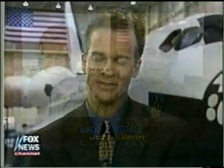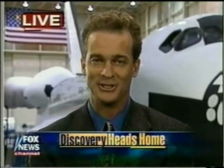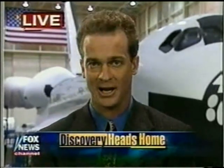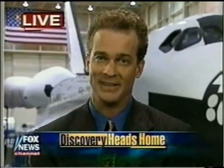Space Shuttle Discovery and John Glenn's return to Earth. Trace Gallagher is standing by at the Johnson Space Center in Houston for that much-anticipated landing. Everything on this trip has gone according to Hoyle, including the landing — they said they were going to land at 12 before Eastern time, and sure enough, they are landing at Kennedy Space Center at that time. John Glenn is coming back, and he doesn't have much of a view sitting in the mid-deck between Pedro Duque and Chiaki Mukai. The re-entry takes about an hour and 15 minutes — about 35 minutes before they get grabbed by gravity, then another 40 minutes before they actually glide into landing.